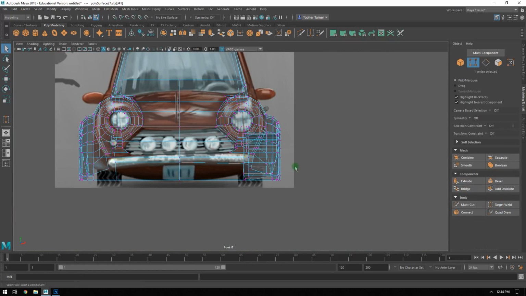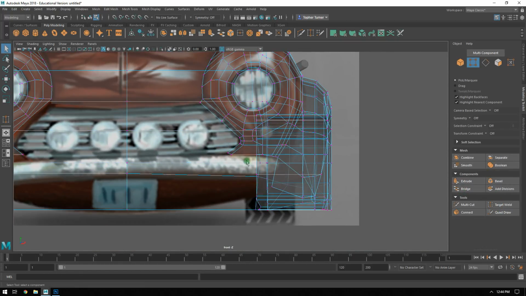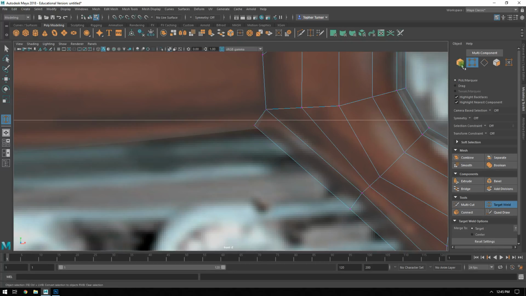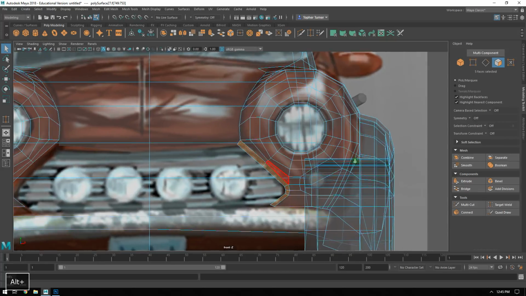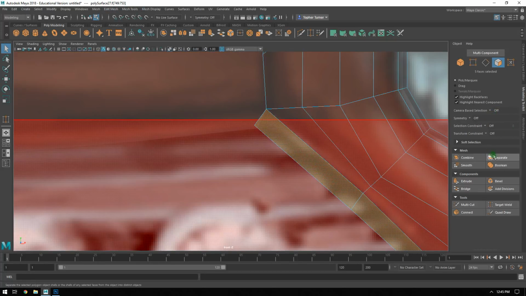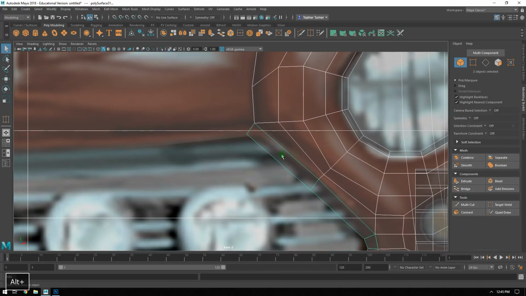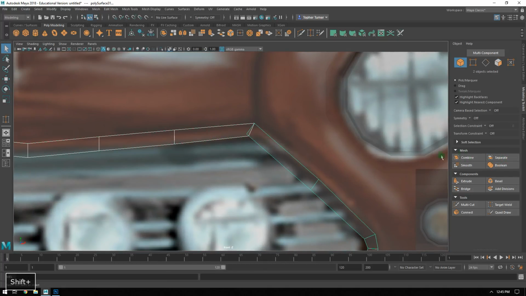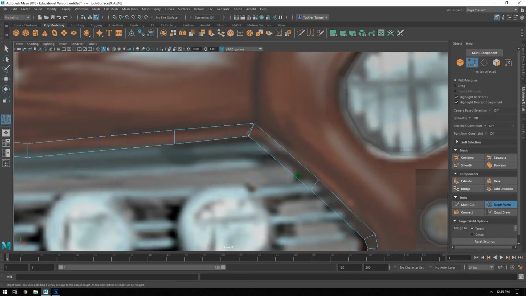Followed by some target welding. Let's make sure I don't have any vertices selected here again, which I do. There we go. So we'll just go and target weld here, here to here. And I'm not going to be able to target weld that one yet. I'm going to have to detach these before I do that. So we can do that. I'm going to grab this, edit mesh and detach, followed by a separate. And now these two can be combined, and I can go and target weld.